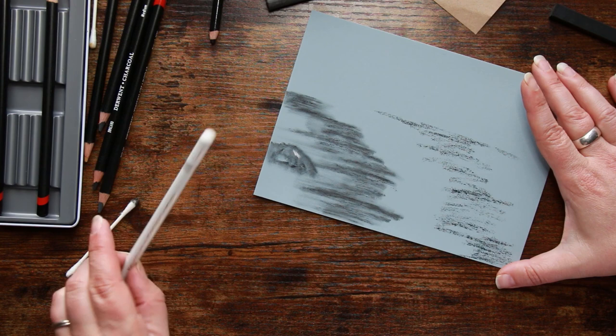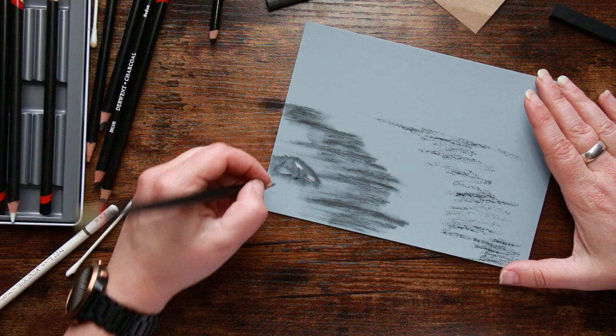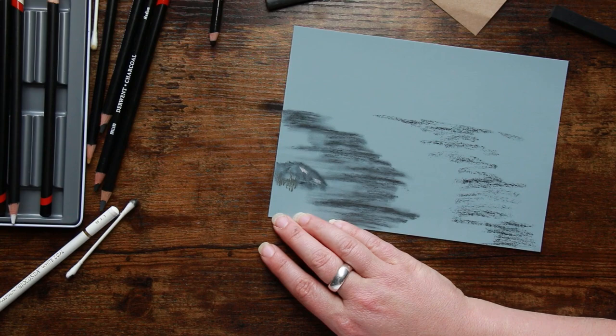I'm going to try with these Derwent pencils though, because they were the ones that were a bit reluctant on the other paper. So I've got this green moss and I just wanted to see whether we could put in maybe some grasses here. And that's taken that like an absolute champ. Like it really is. It's very subtle.